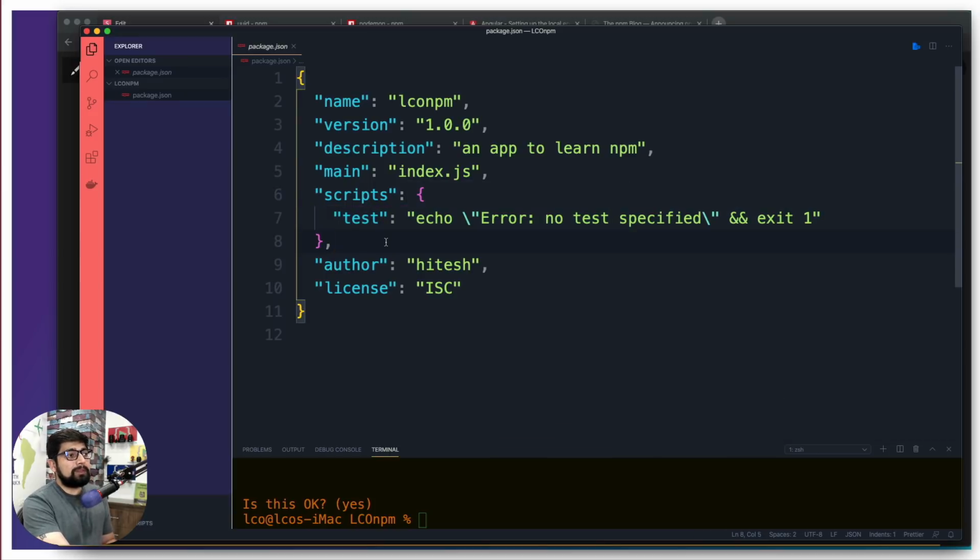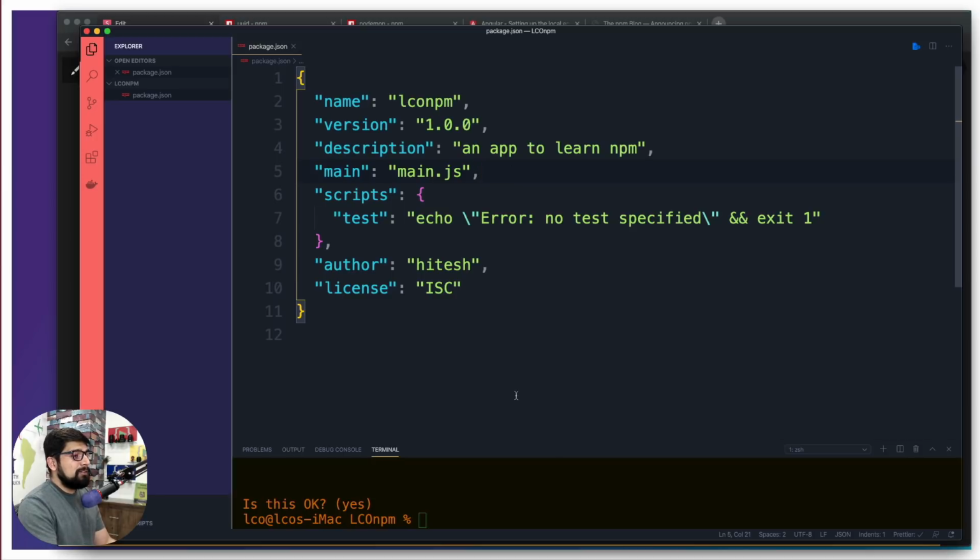Okay, looks great so far. Now it is expecting that there will be a file called index.js, and you can write all of your code there. But later on you realize that you don't want to call it index.js, you will call it main.js. You can just go ahead, change it up here, save that, and that's it. Now it's going to look for the main.js file as the entry point.